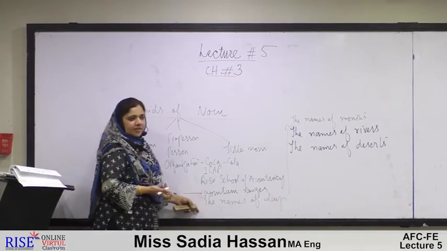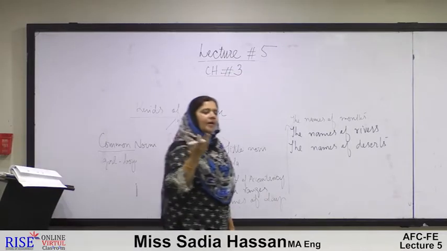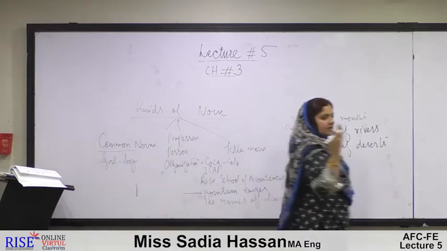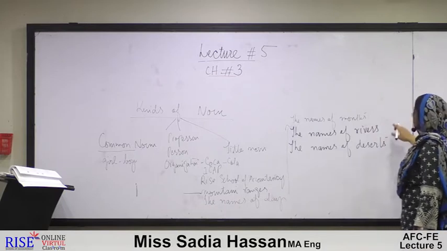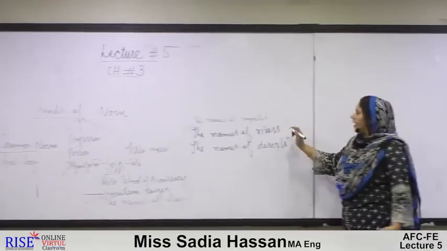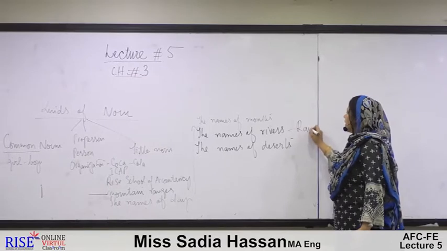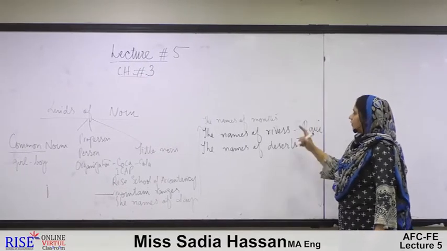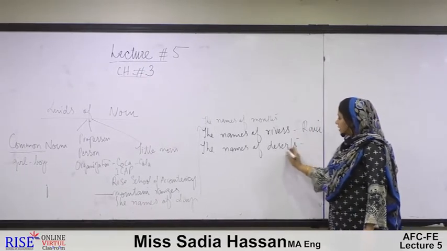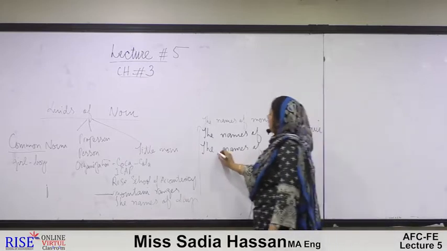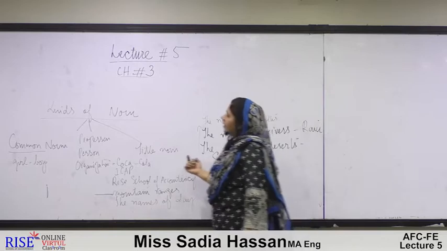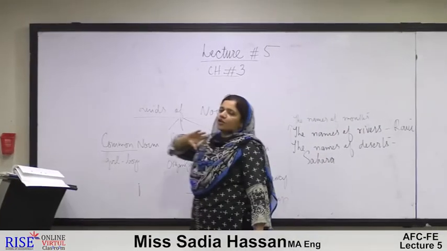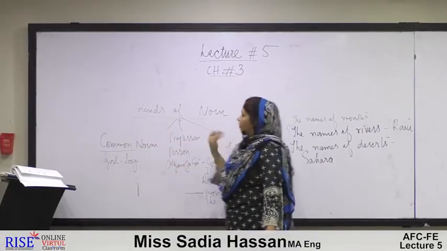The names of days, okay? A day might be Monday, Tuesday, Wednesday, Thursday, Friday. Those are the proper names of the days, okay? A river is a common name; Ravi is the proper name given to that river. Desert is a common name; Sahara is called the proper name. So proper names cover a different variety of nouns which have been given specific names.